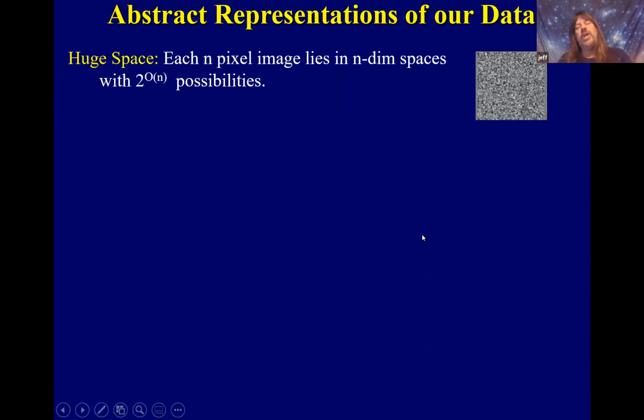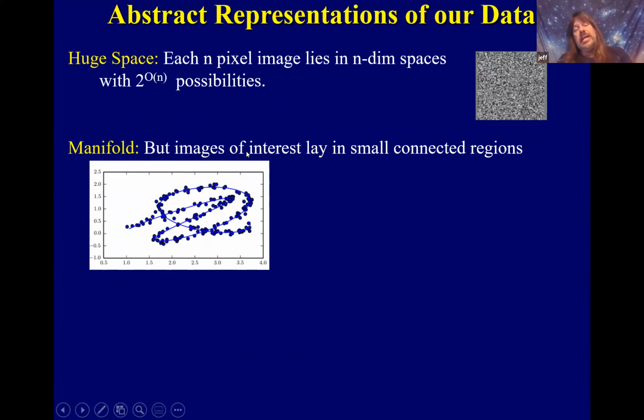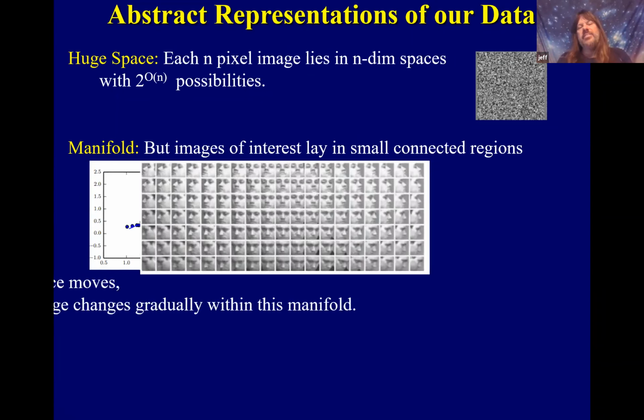All right. So first off, let's think about an image. It has lots and lots of pixels. This is a random image, right? And there are lots and lots of random images. And so the set of all possible images is a really high dimensional space, right? It's a crazy thing. But the belief is that the images we care about all lie in some nice connected space, right? Why is that?